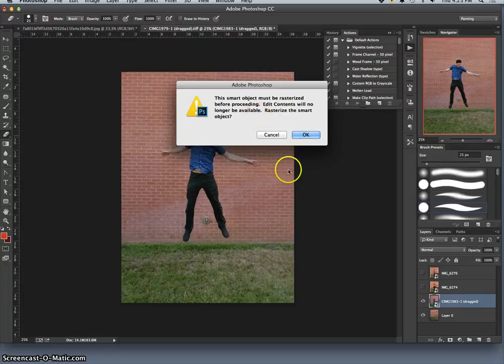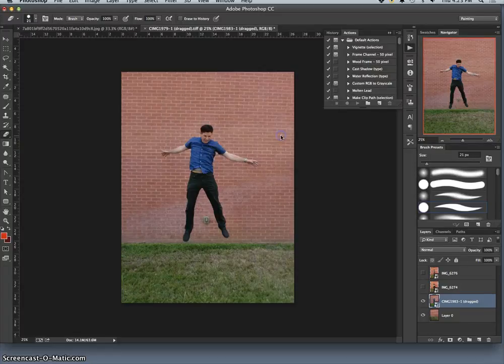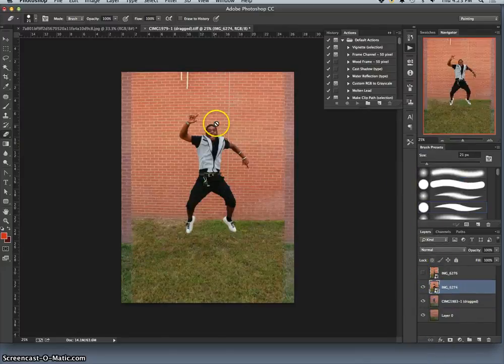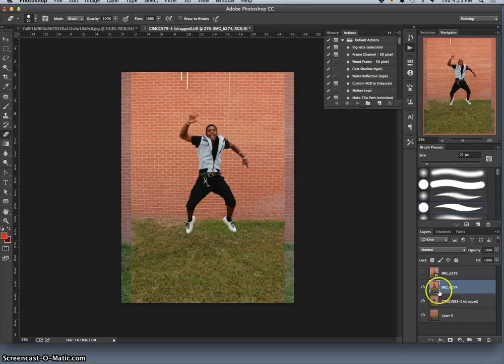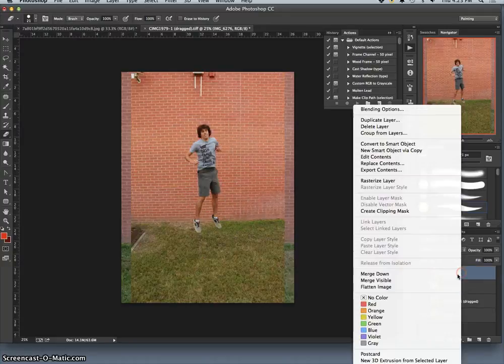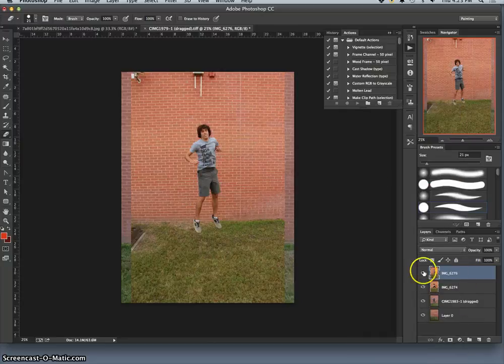So this is a smart object, a smart layer that has been brought on. So in order to be able to edit it, to change its pixels, I have to right click on it and say rasterize layer. Or if you get that error message and you say OK, it will rasterize it for you. And you'll see the change happen. When it's a smart object, it will have a little icon within its preview window in the layer. And when you rasterize it, that will go away. So you want to rasterize all your layers.